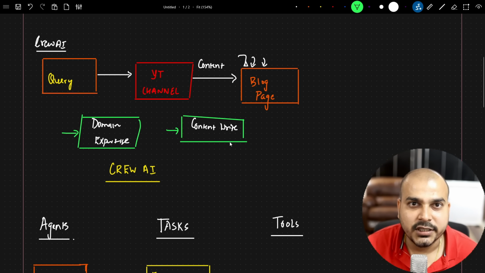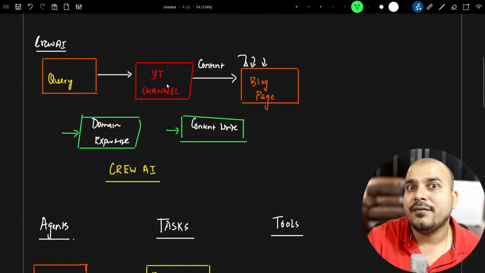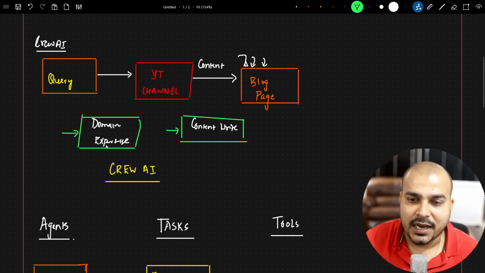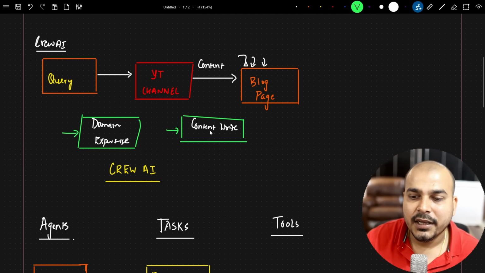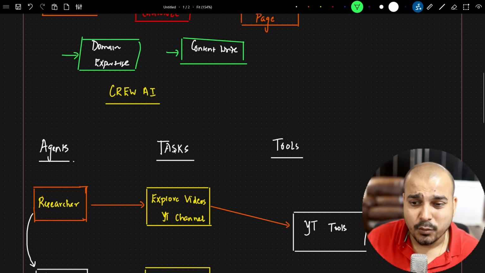Now, each and every agent does some kind of task. Let's say the domain expert will probably go ahead and watch this particular YouTube video. He'll try to take out the entire information that I've told in the YouTube video itself, right? So that basically becomes the task for this particular agent, right? Similarly, content writer is an agent. Its task is to write the content, right? So that can basically be a task. So this is the most important second component, like what task an agent is specifically doing, that also we need to define. And the third thing over here is about tools, okay?